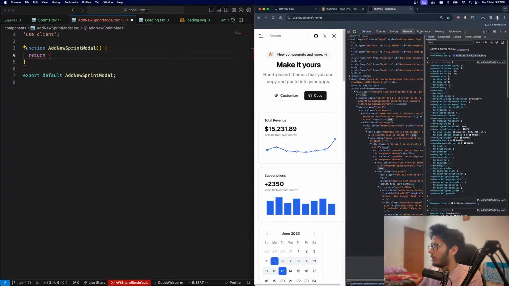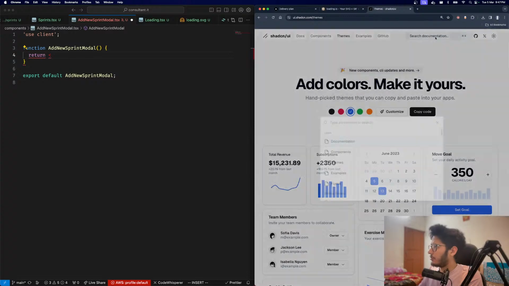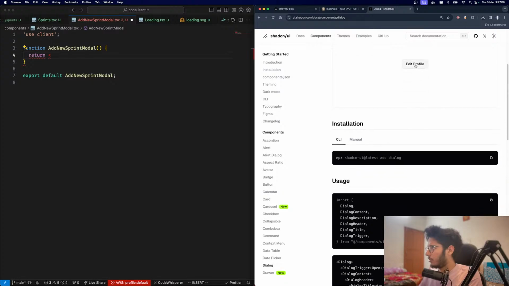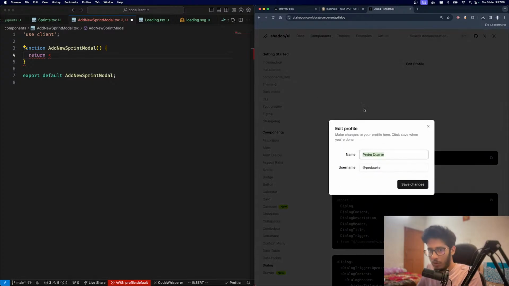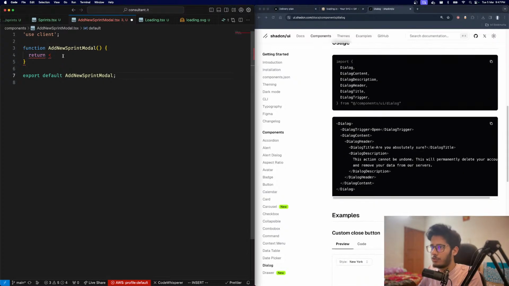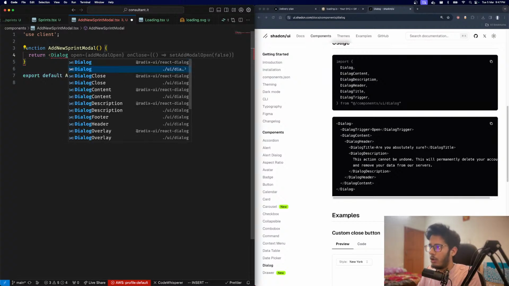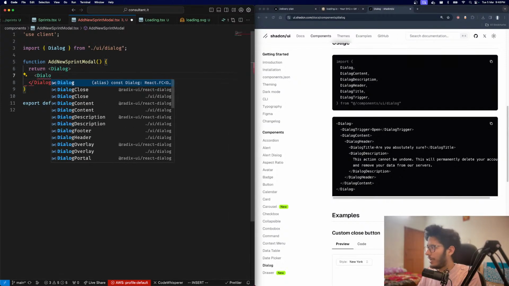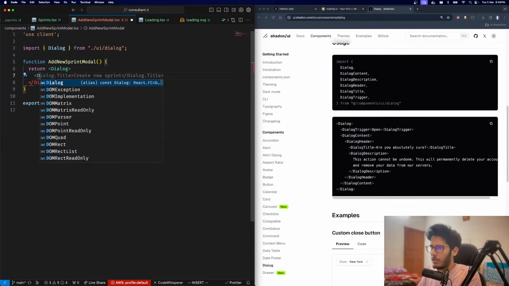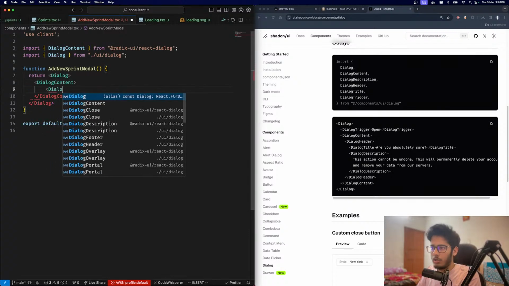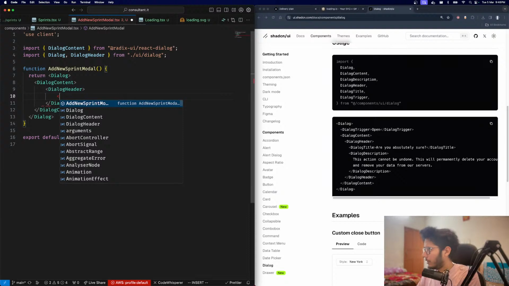Okay, the next thing we can do is pull up the dialog documentation from shadcn. So you can say dialog, not this one, yeah. So there you go, this is something we want to do. If the library is already added, these are the different things which you would require. So we'll say dialog, and I don't want to add this with radix. That's cool. And then dialog trigger, no, we'll have that differently.